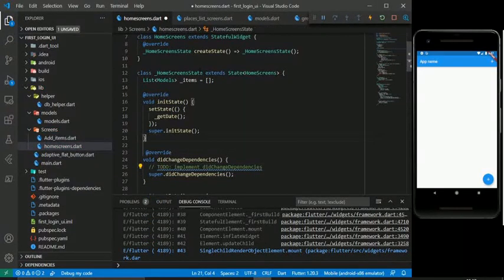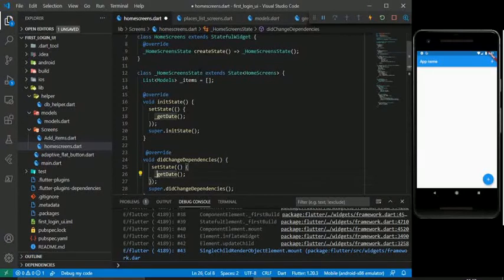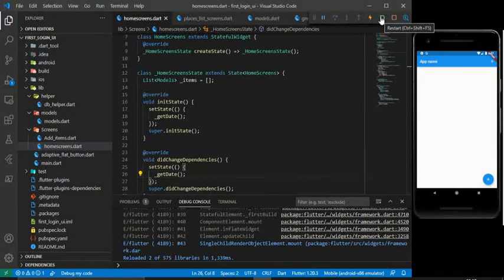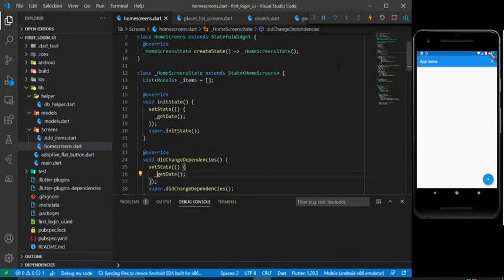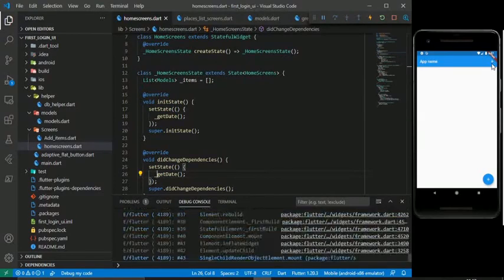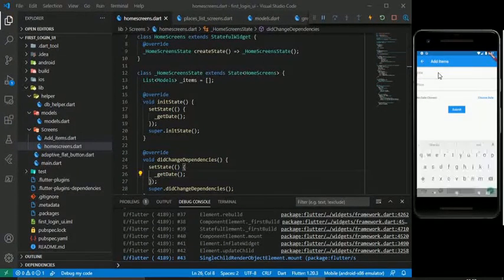Also we use the dependency. Okay, now we work with this and see whether it works or not. And test here.